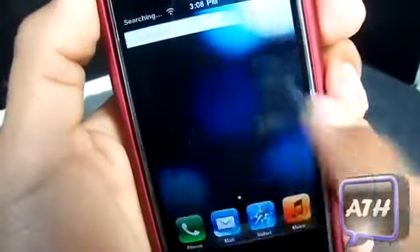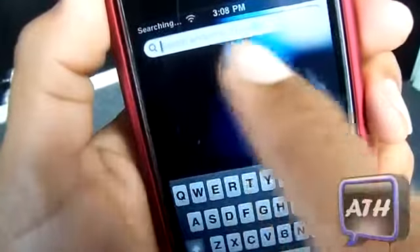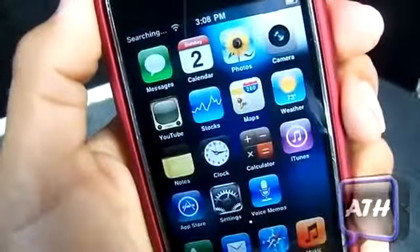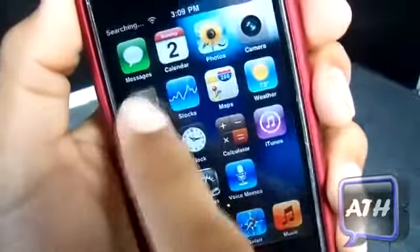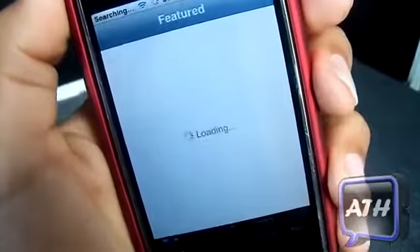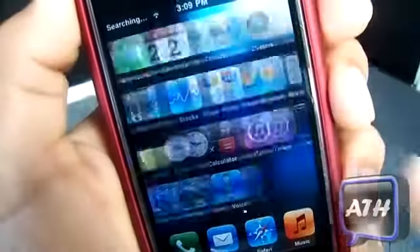Another feature: when you scroll to your search bar, it says 'Search white door iPhone' — I really like that, it's just another add-on to the custom firmware. For those who want to know, push notifications still don't work, but YouTube does work. If I try to view something on YouTube it will work.